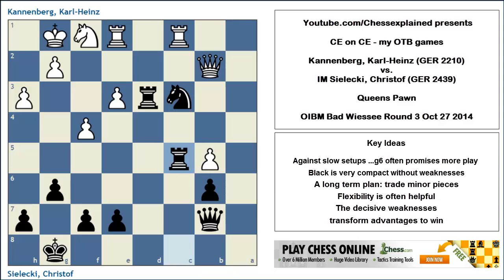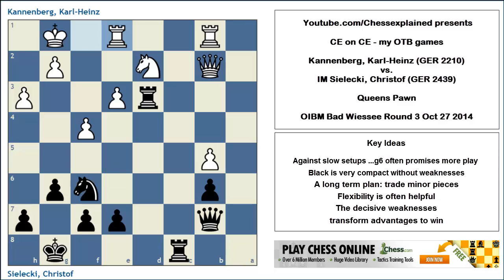I didn't see that. However, it needs to be mentioned that what I played also leads to a very big advantage. Because I attack here on e3, and the only way really to keep it is to play the very passive move knight to f1, which is what he played. He should have tried this actually. This is a little bit stronger.